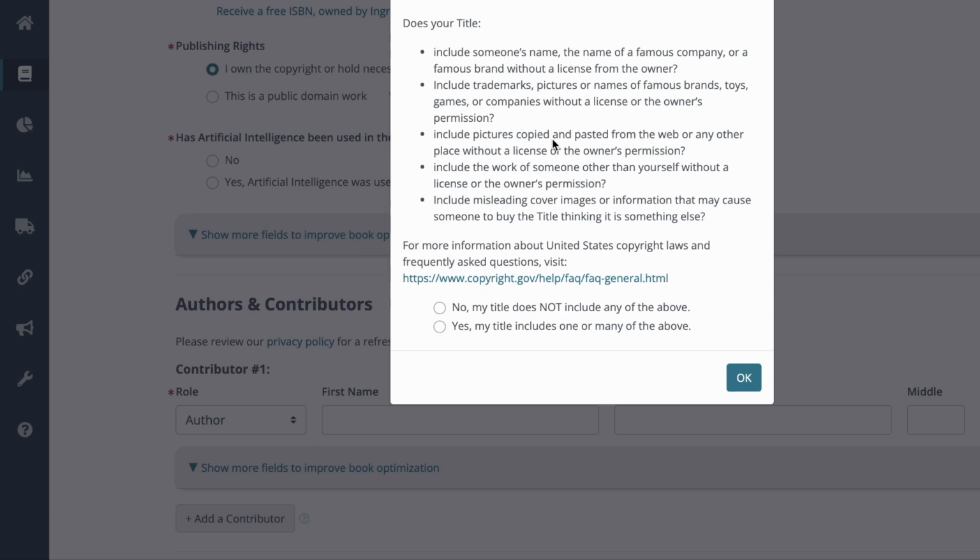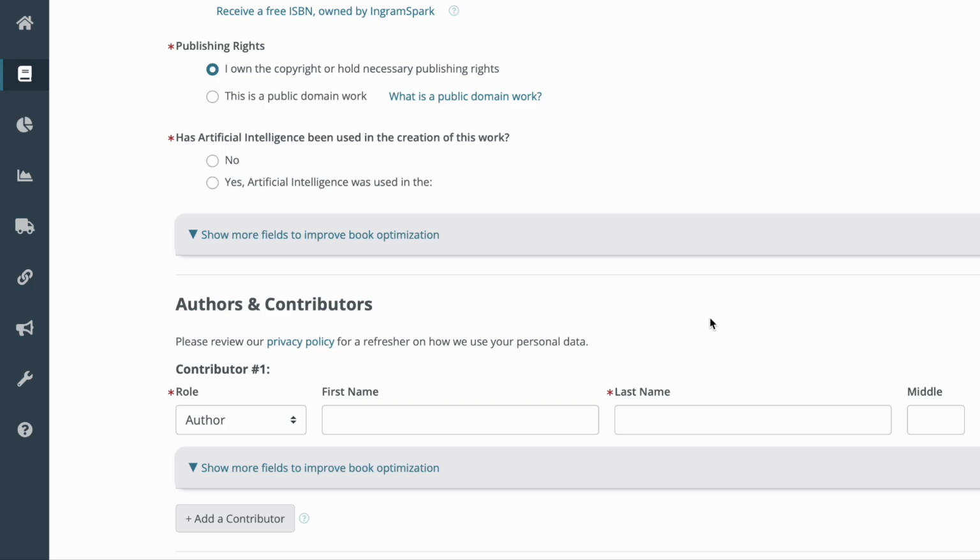Does it include pictures copied or pasted from the web or any other place without a license or the owner's permission? Does it include the work of someone else other than yourself without a license or the owner's permission? Does it include misleading cover images or information that may cause someone to buy the title thinking it's something else? No, my title does not include any of the above. Then I'm going to go ahead and click on OK.